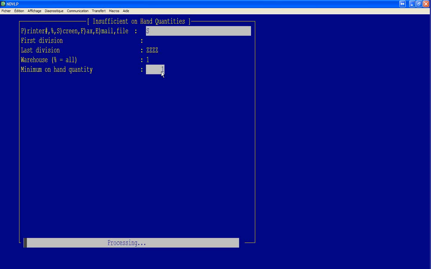Sometimes checking this report can help you find problems or conflicts with UPC codes, some UPC codes that are associated with wrong products. So this report can be very useful for that part.